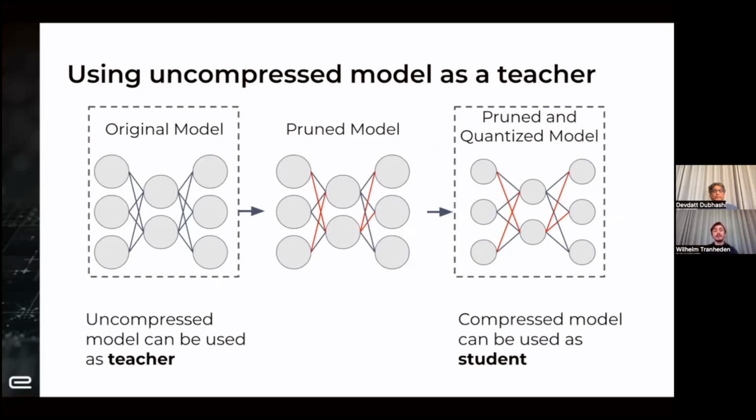So we can actually have this original model and use that as a teacher model. So it's a powerful teacher model with very powerful representations. And we can then try to distill the knowledge of this teacher model to this compressed model in order to recover the accuracy, because these techniques, model pruning and quantization, if you do very aggressive pruning and quantization, they may come with a performance drop, an accuracy drop. And we can recover some of this with the help of this distillation from this original model.